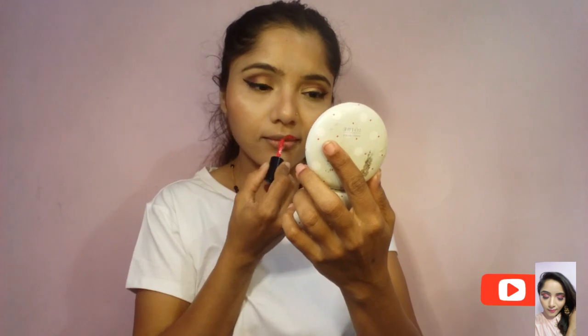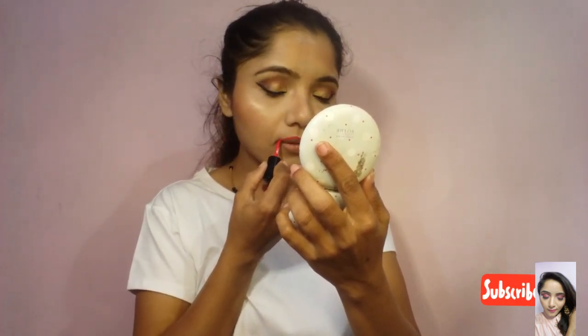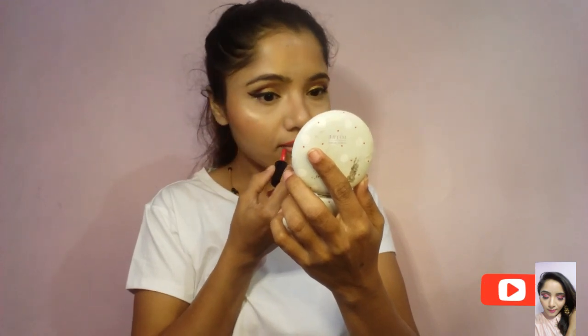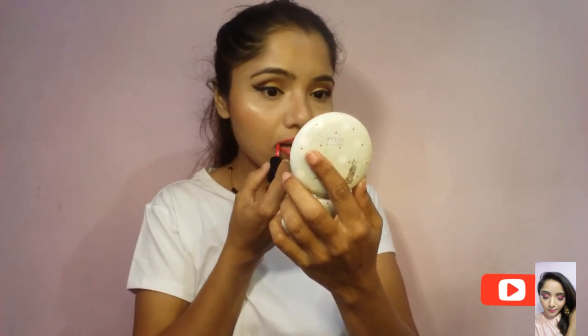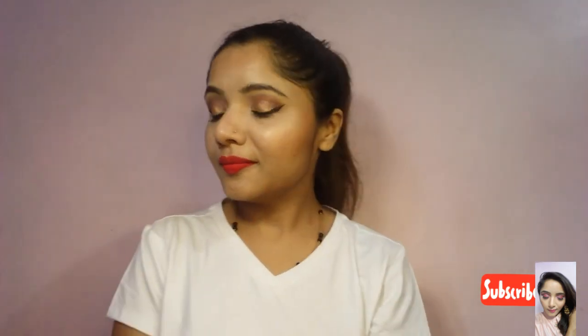Next, I am lining the lips and also filling the lip with the same lip shade. This is the complete look.